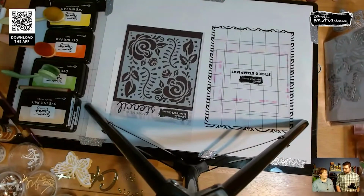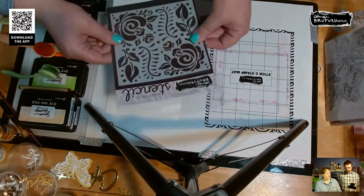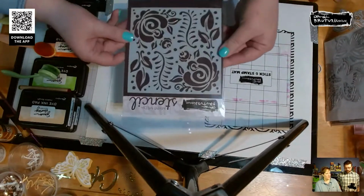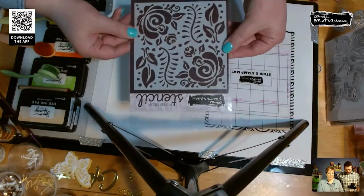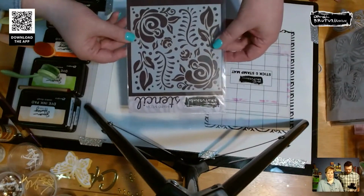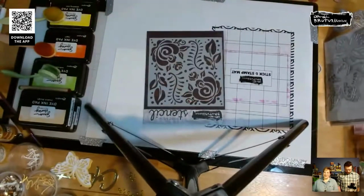So Daniel is going to create a card using this month's add-on stencil. I don't think this is the stencil of the month, but this is called Pysanka pattern, and it is absolutely gorgeous. And so Daniel is going to create a card using this.